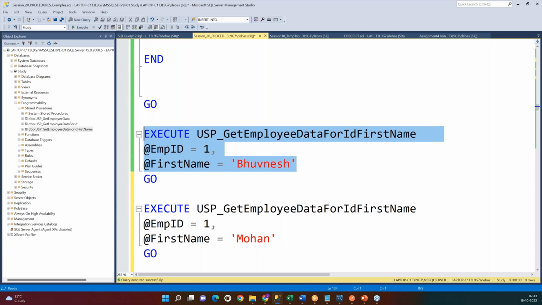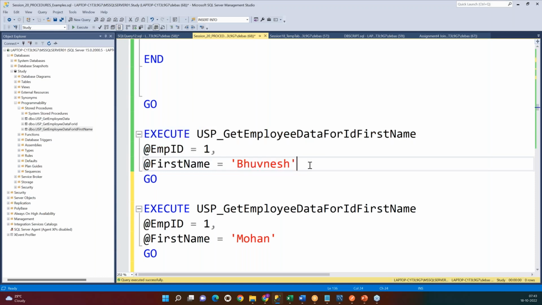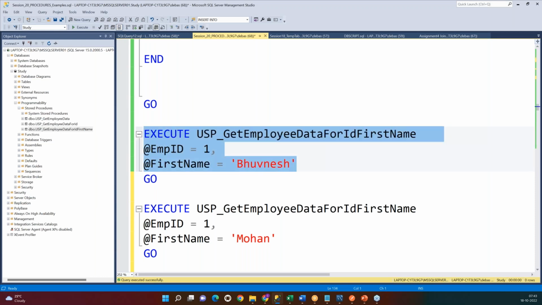Any object oriented programming has a concept called abstraction. Abstraction means hiding the complexity of implementation from the user. When you see this particular code, you never know what table it is getting the data from. You never know how many lines of code are written behind this to fetch the data. The user only knows a procedure name, passes some parameter, and sees the data coming. So all the complexity of writing the code is abstracted within a procedure name.